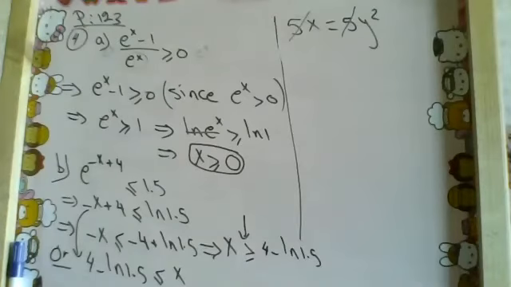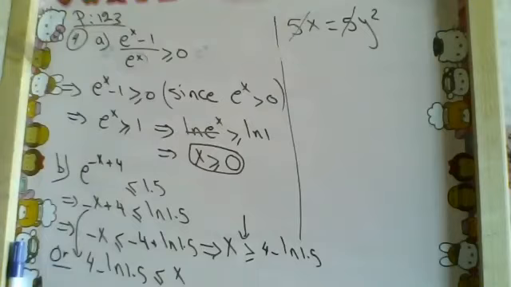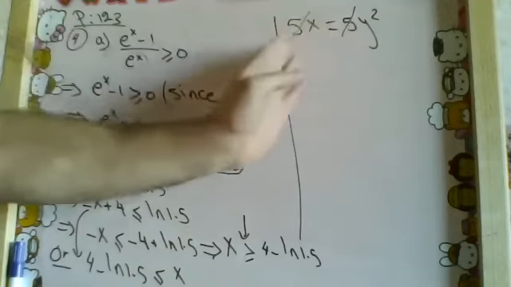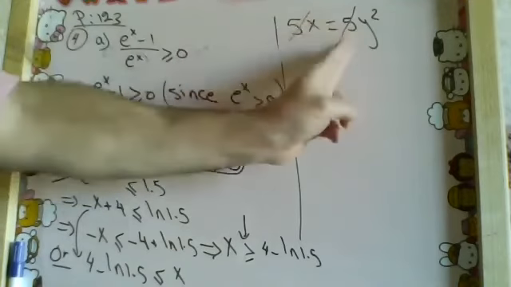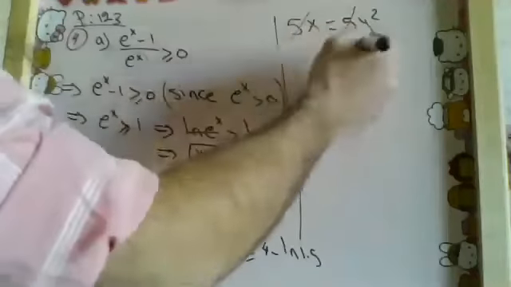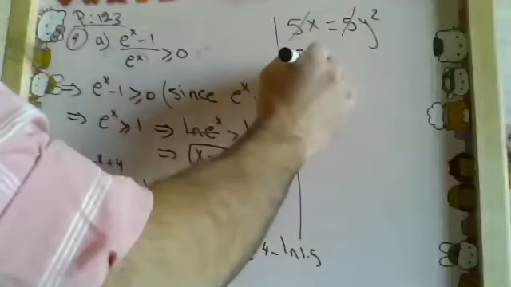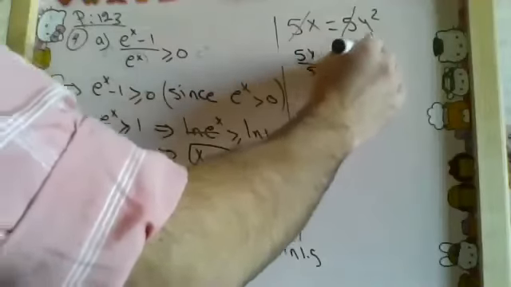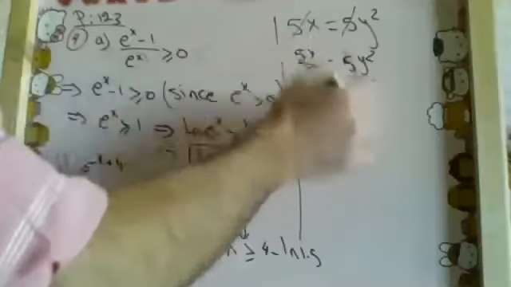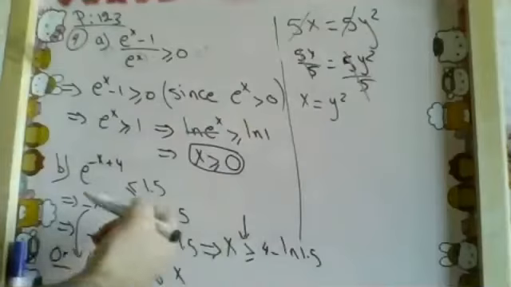What did we do? No teacher, it's an operation. Listen to me a bit to understand the concept. We divided by 5. Good. We cancel them for a reason, because we divide by 5. Can we divide by 5? Yes. In case you have equations, you can divide both sides of the equation, the left side and the right side, by the same number. So here 'cancel them' means divide by 5. So 5x over 5 is equal to 5y squared over 5. So you'll get x is equal to y squared. It's as if we cancelled them. Okay?